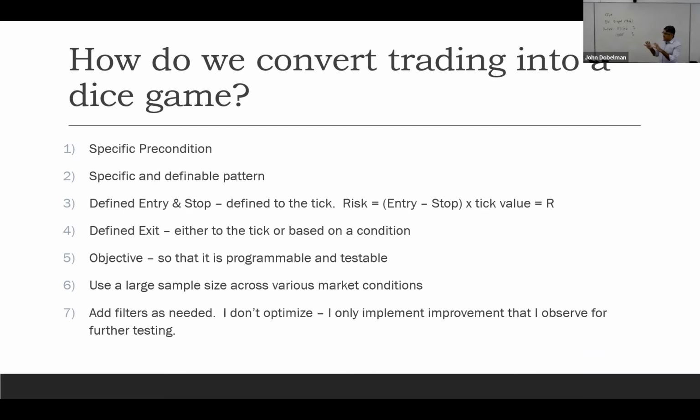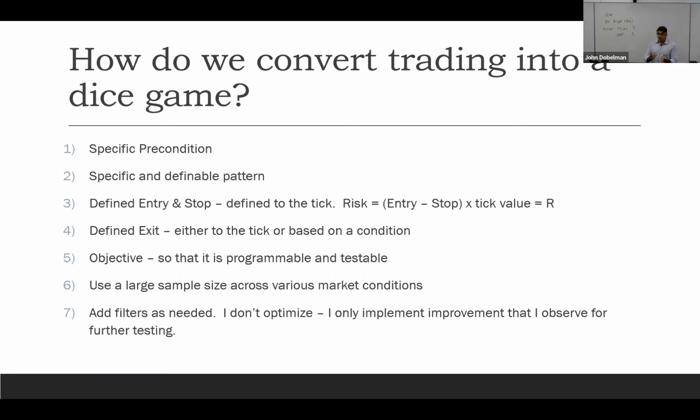So I'm going to show you the money management and the rest of this trading system in the framework of the dice game. But how do we convert trading into a dice game? Well, everything needs to be very specific. You need a specific precondition as to why you're going to enter a trade, a specific and definable pattern, and your entry and your stop need to be defined, like a dollar level defined.